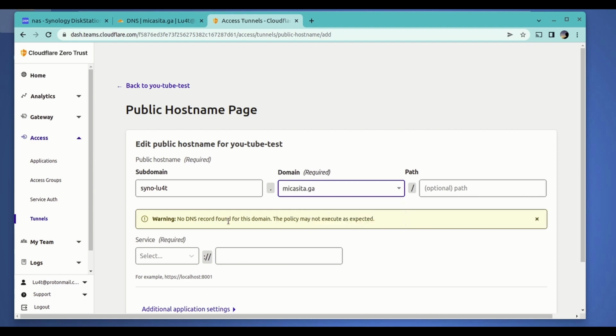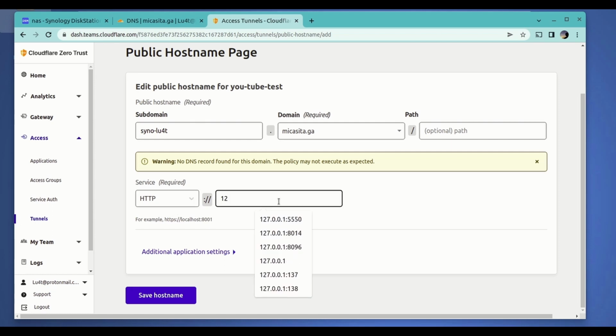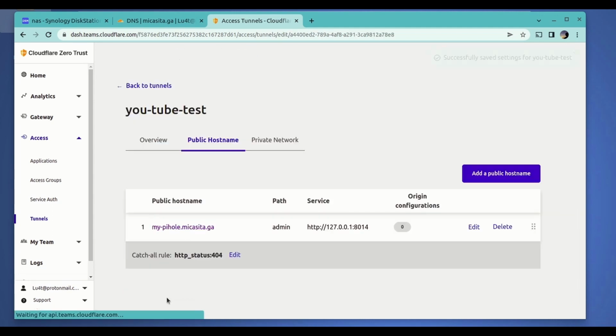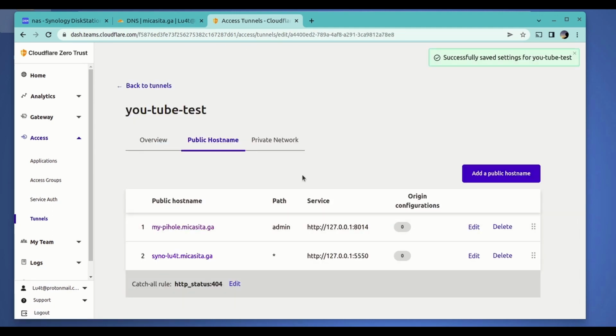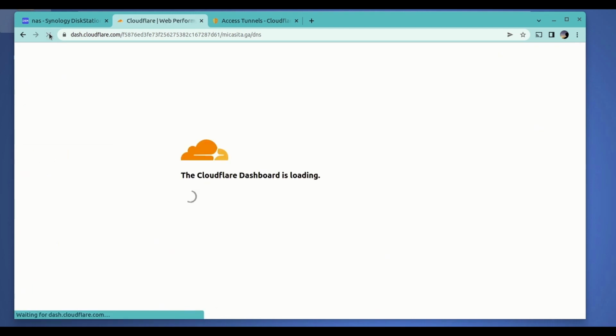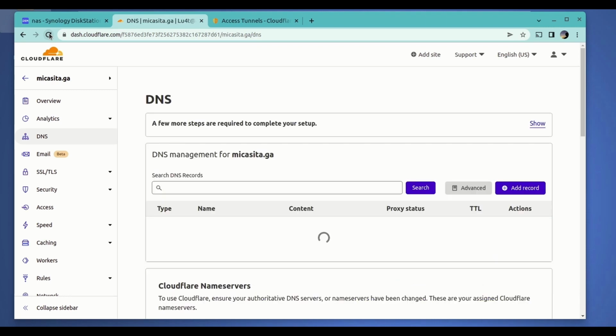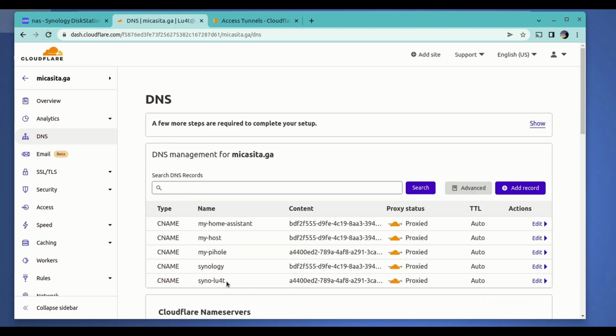This is the top-level domain that I'm gonna be using, and this is the ingress rule that I'm gonna be using to get access to my local network. This is the port that I'm using for my Synology NAS. So when I create the host name, I can get back to CloudFlare console under DNS. You will see that it is automatically created. It is pointing to this tunnel. As I said, all the details you can find on previous videos.